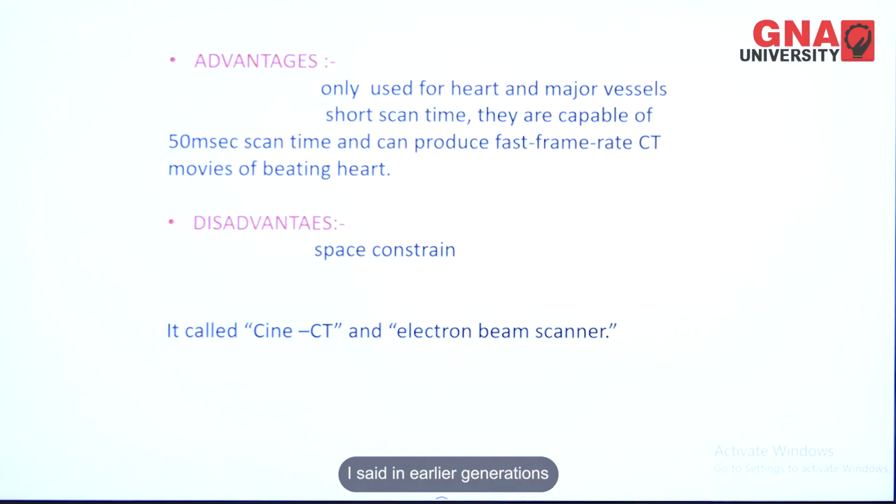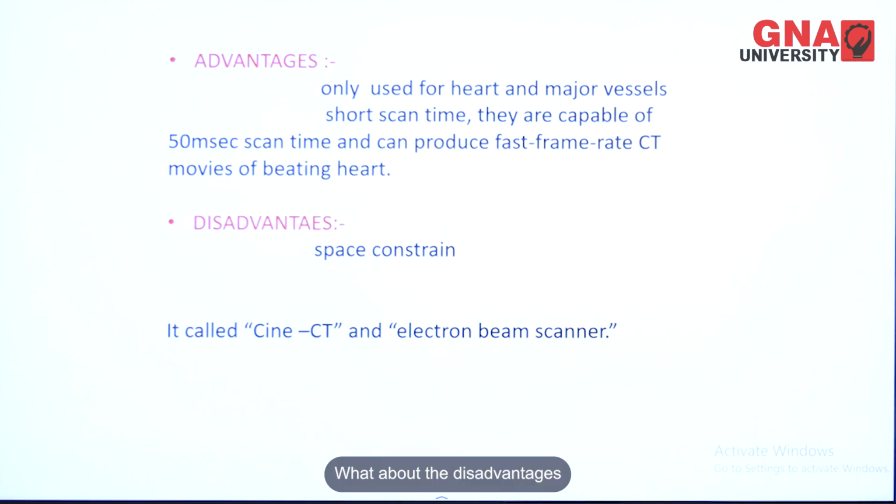What were the advantages? As said, in earlier generations we were able to image the whole body but not the heart, because we cannot stop the motion of the heart, and if we use the earlier generations like the 3rd and the 4th generation for the imaging of the heart, there we acquired an artifact which is known as motion artifact. Here, by using the 5th generation, the scan time is significantly reduced, and this allows us to visualize the heart and major vessels. For most of the times, the 5th generation was specifically designed for the evaluation of the heart and great vessels.